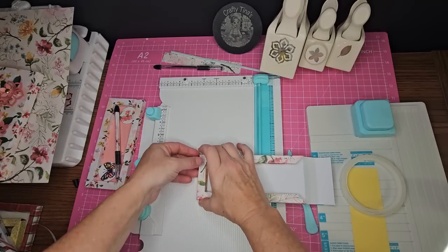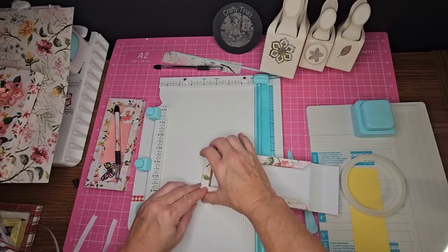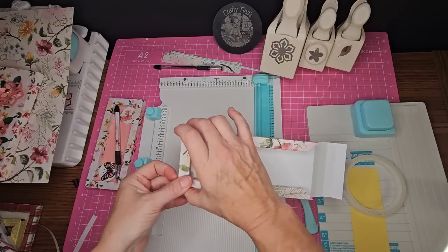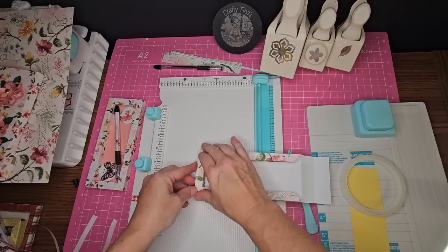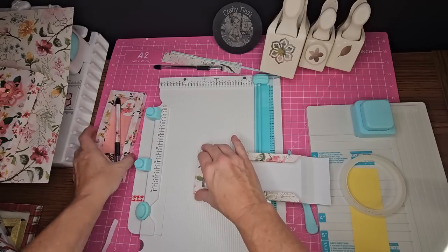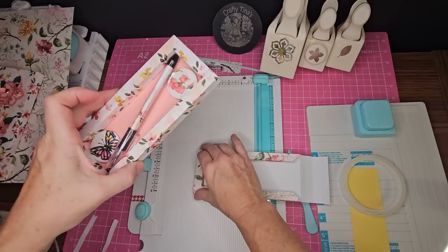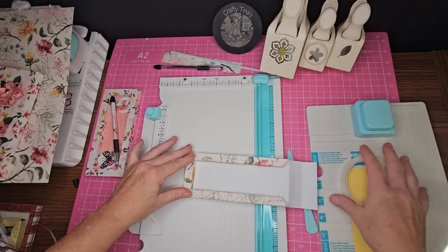And this glue's not instant like my other one, so we just have to give it a second. Now the reason you're doing this is because it does hold without the glue, but it is not sturdy without the glue. And I want my gift box to be nice and sturdy, nice and firm. It has a good weight to it. It is a really good concept.